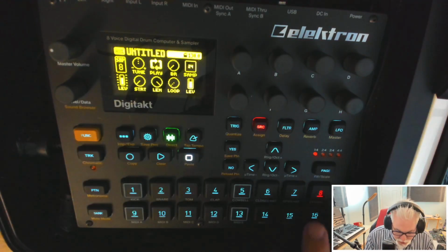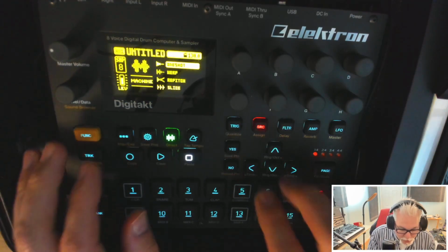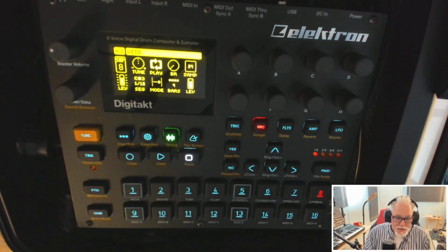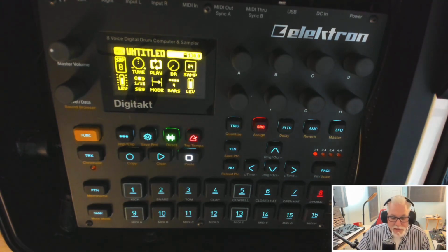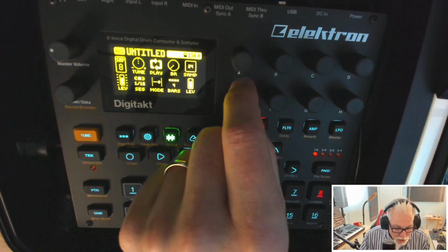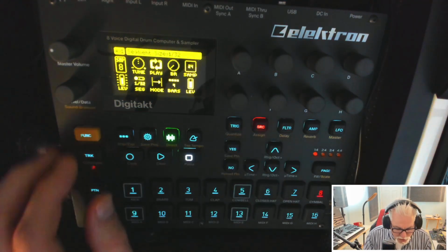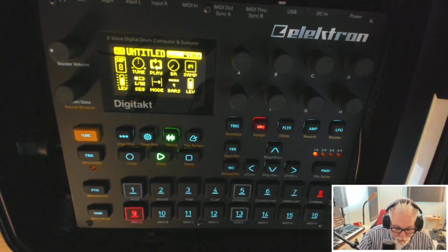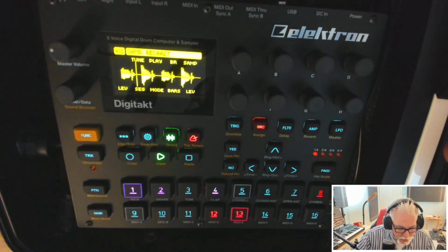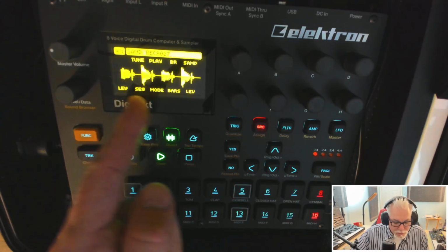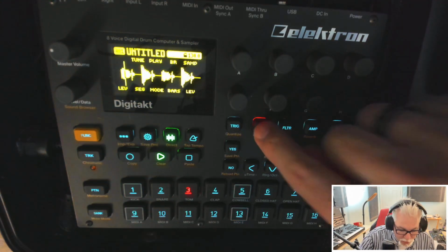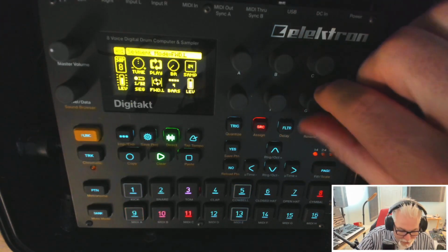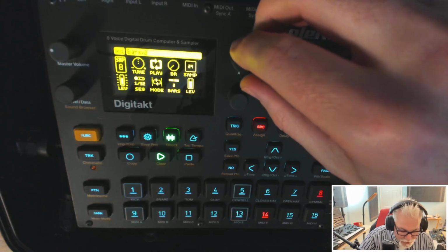So what I'm going to do is set this to one of these new play modes, so let's do warp. And this breaks things down to segments. You can do 1/16, you can do 1/8, you can do 1/32. So let's do 1/32 and hear what this sounds like. So you just hear these little clicks. And if you go to the page, you'll see it's just playing the first segment of this. What I'm going to do is change the loop. It's kind of fun. And I'll change this to 2 bars.